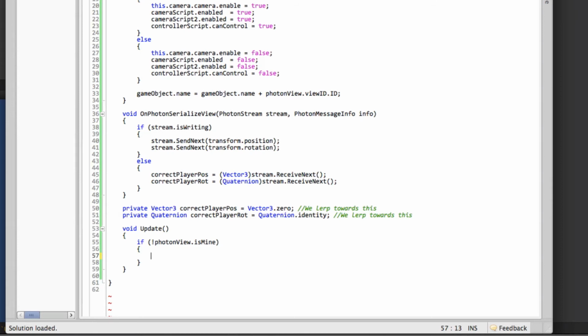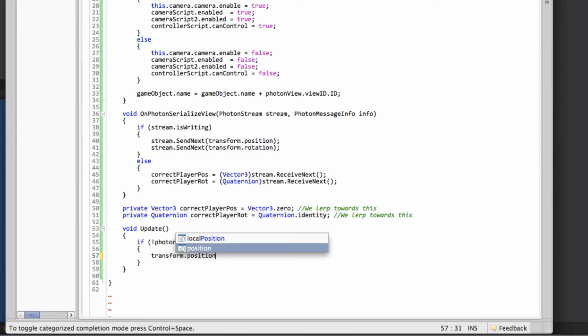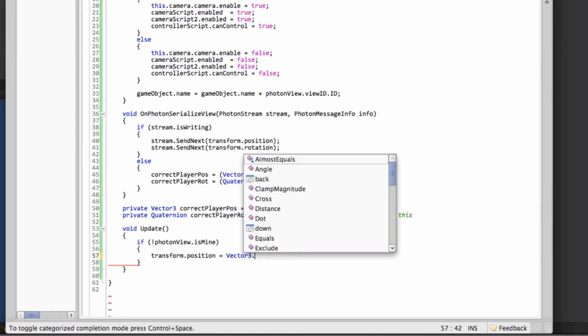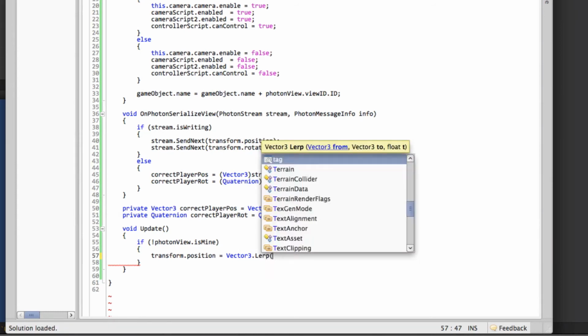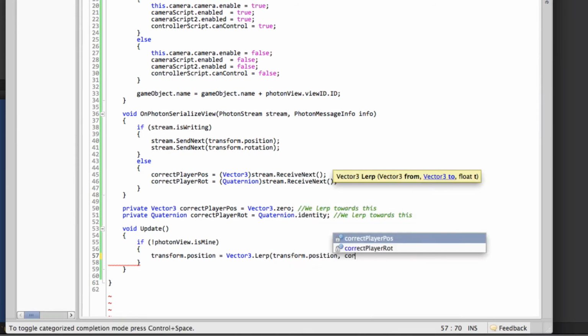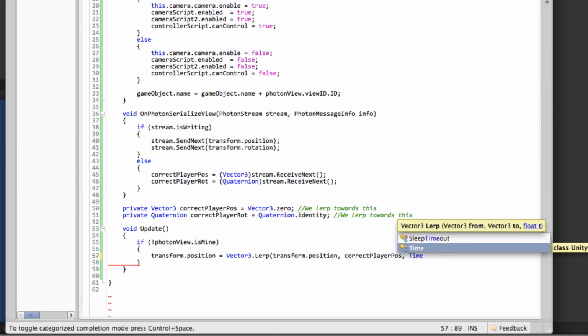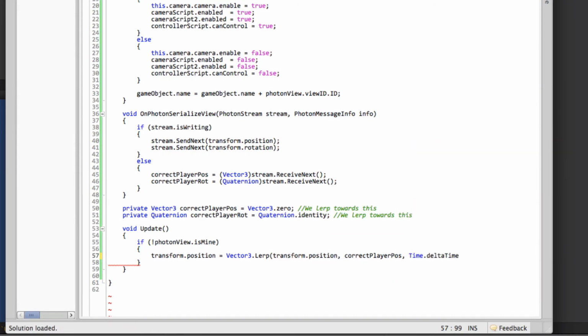So what do we want to do? We want to transform position equals vector 3 dot lerp. It's such a funny word. Transform dot position, comma, our correct player position, comma, time dot delta time, and we're gonna multiply that by 5.